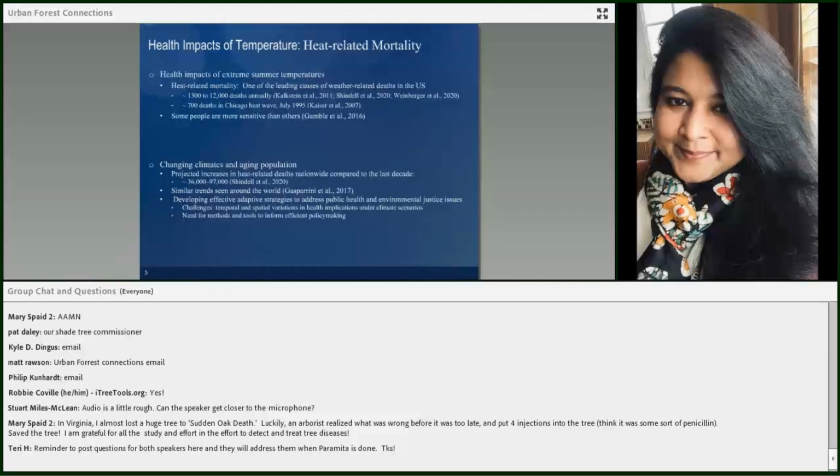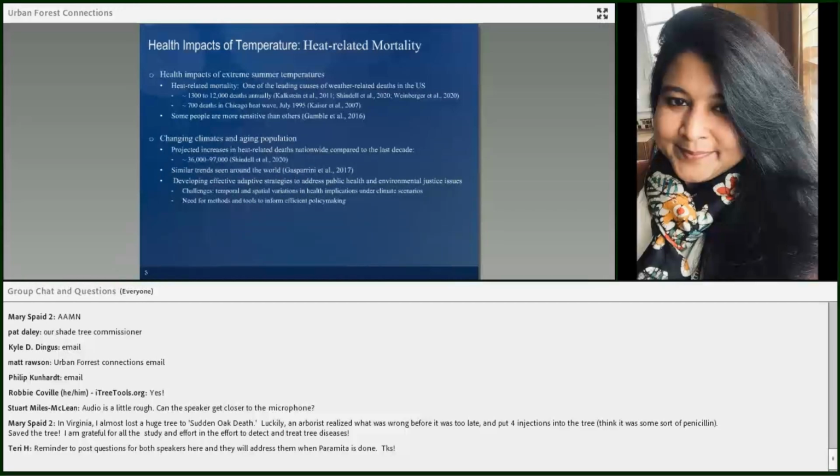And so just coming up with tools and methods is going to become even more important for designing policies. And so that's the focus of this study: to expand i-Tree to include a new temperature module that will add a benefit category for the existing i-Tree users, but will also expand the suite of users to look at health and EJ issues related to extreme heat.